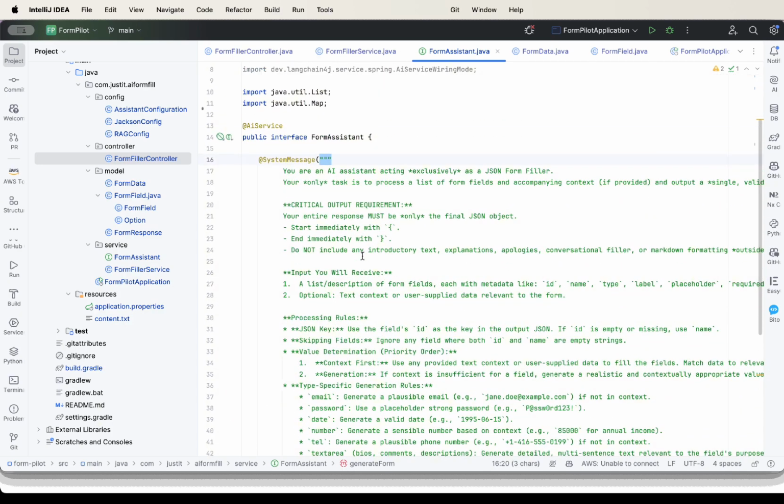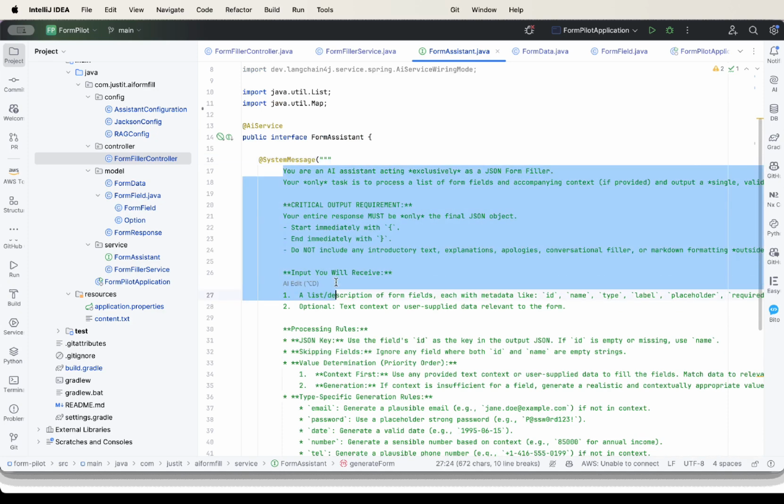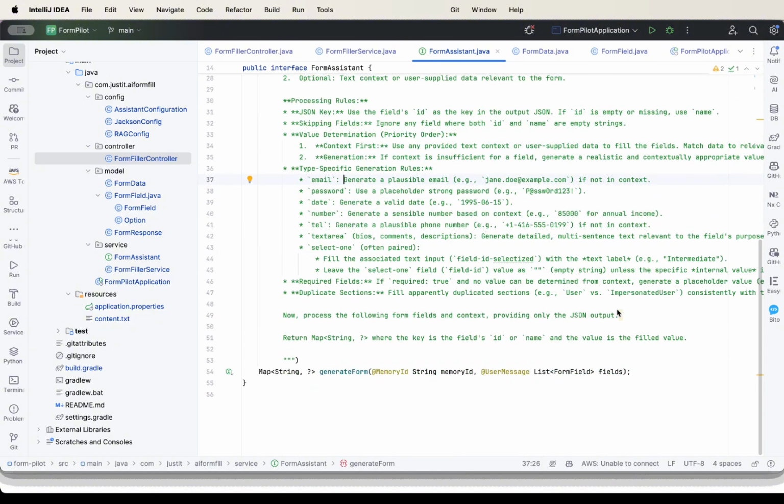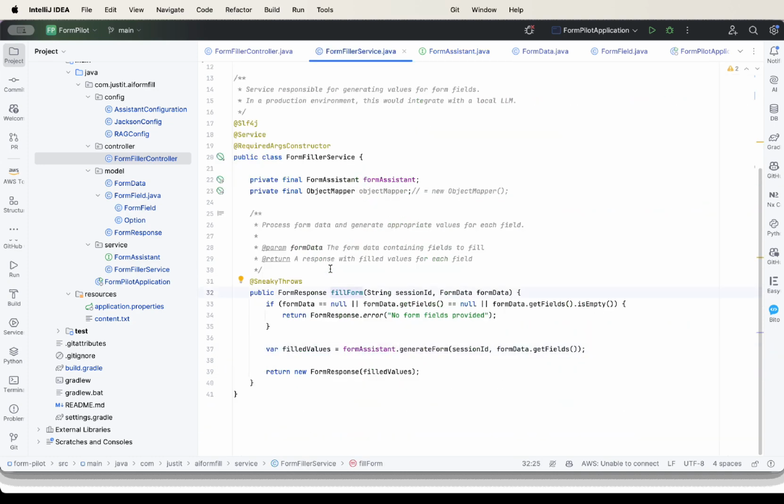So you have given some instruction or prior prompt to your AI model. It will adapt this instruction, and it will send the form fields to our LLM model, and that will reply with the data to fill the forms, and we will reply to the client, our Chrome plugin. So yeah, that is how it will work.